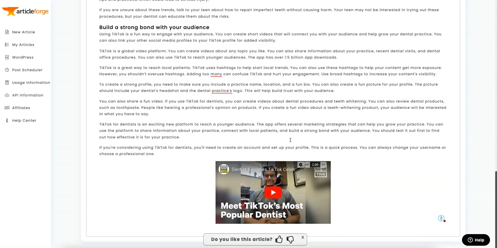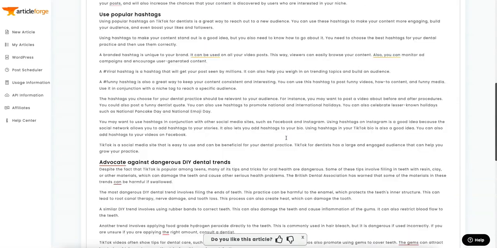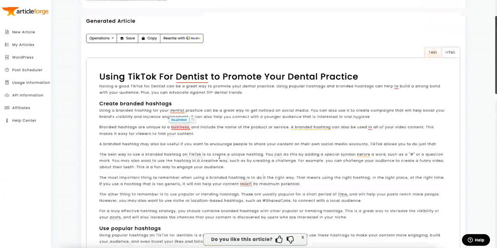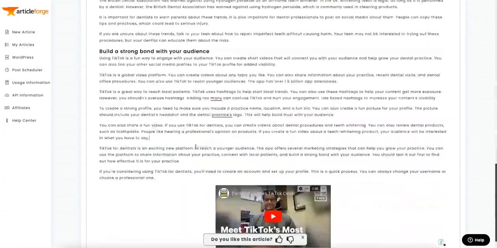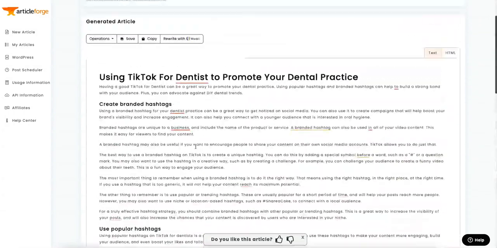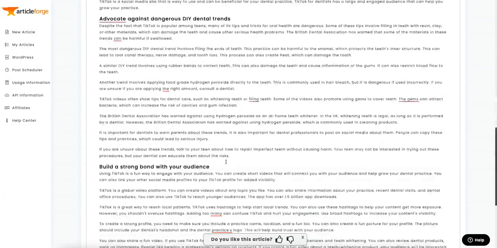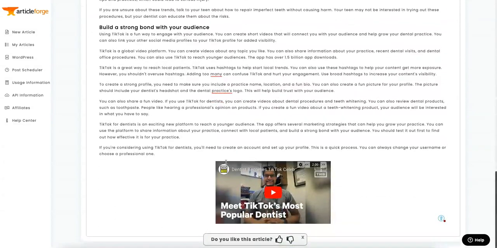I like that it did pull a YouTube video. That's a positive. I don't like how they haven't integrated bold words, which Juice AI does the best right now. So if you're looking for a platform that does bold words as well as adds photos in each one of these sections, Juice AI is the winner right now in that sense. But I'm really happy with the quality. I think this produces a really strong blog.